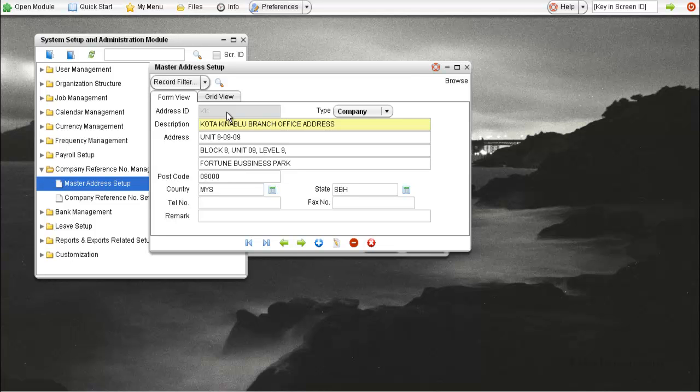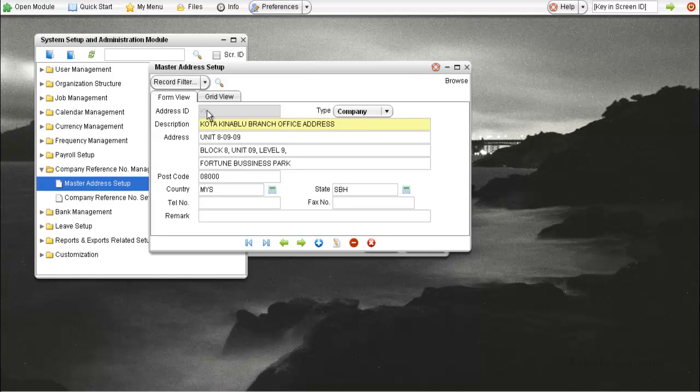The reason why is that you have the option to register a different address as opposed to the real address. Hence you need to set up this master address, and this information is used for your statutory reports later on when you want to print reports after payroll.